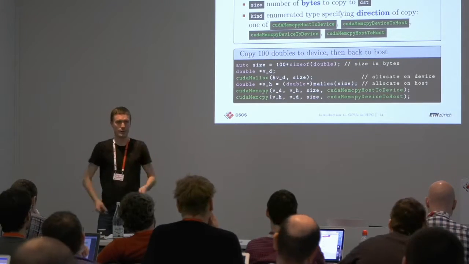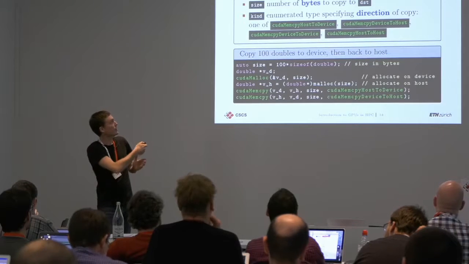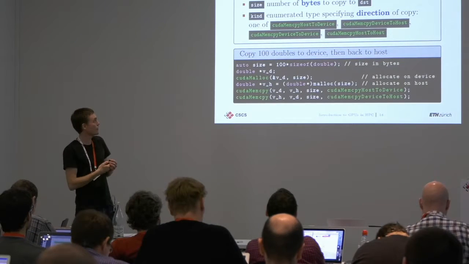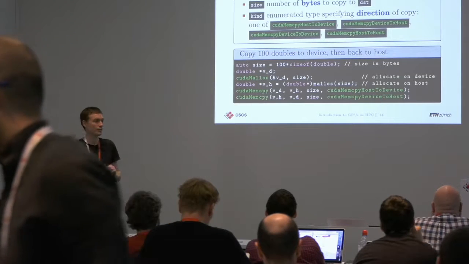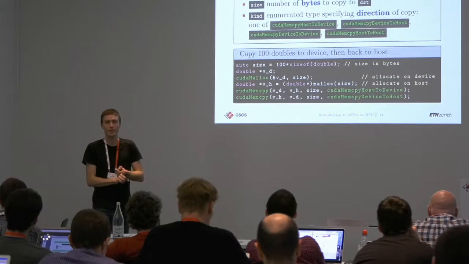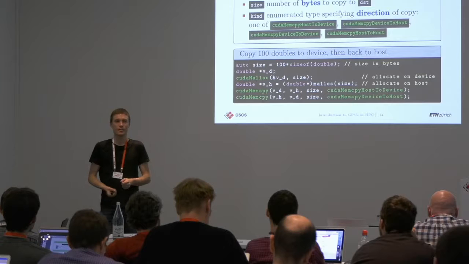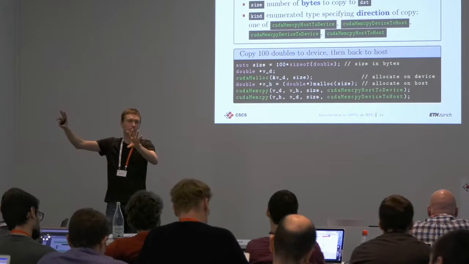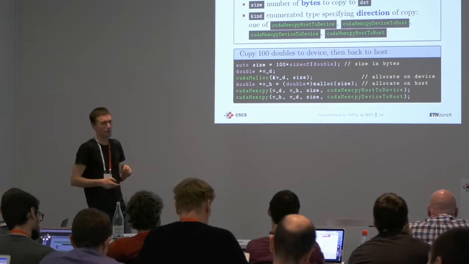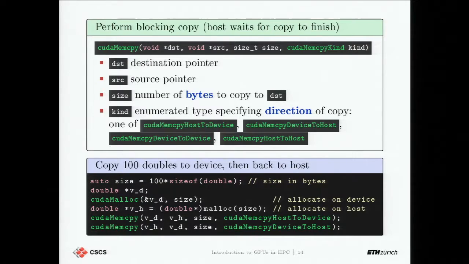That is a pointer to the memory location where you want to copy data into, a source pointer, which is where you want to copy data from, a size, an integer value, where size is the number of bytes you want to copy, and then some information about what sort of memcopy kind you want. Because when we're copying memory with a GPU, there are different copies we can make. We can copy from host to device, from device to host, or from one bit of memory on the device to another bit of memory on the device. We can also do a memcopy host to host. I've never seen that used in anger, but these first three are useful. These are the types of memory copies that we're going to want to do.